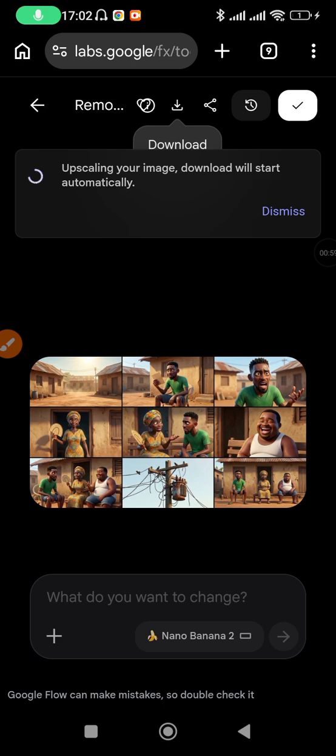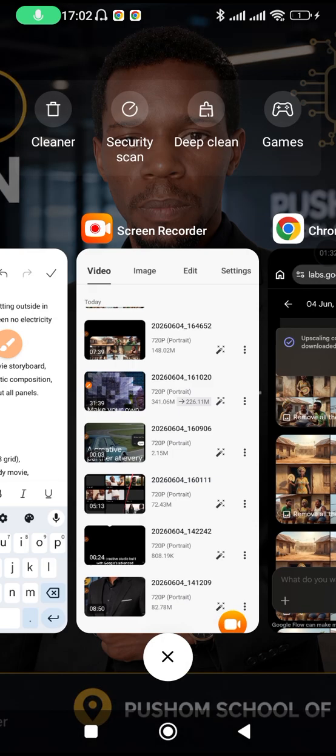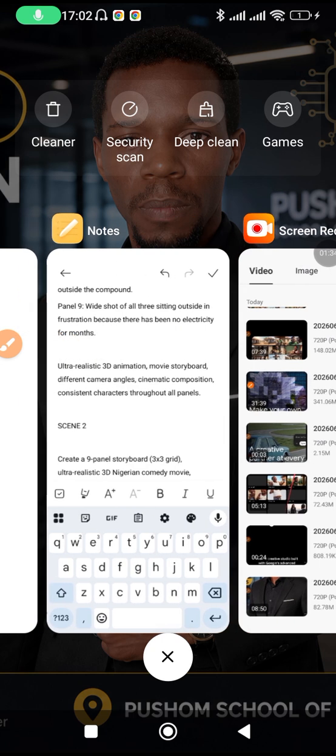So immediately this finishes, we're going back to the 9 grid image prompt to generate scene 2. So now let's go back to our 9 grid prompts. Going back to the 9 grid prompt, we'll copy scene 2.